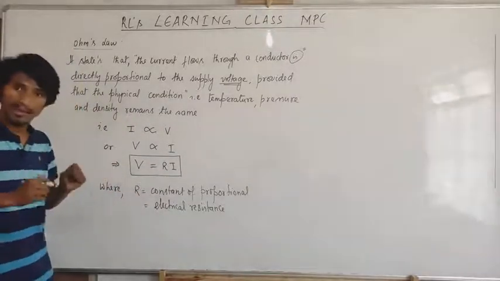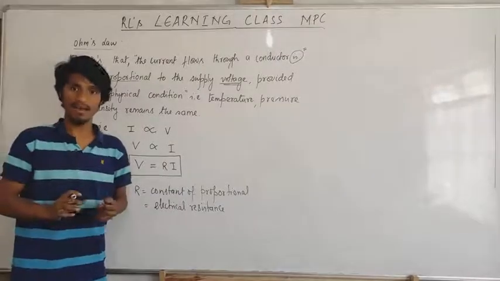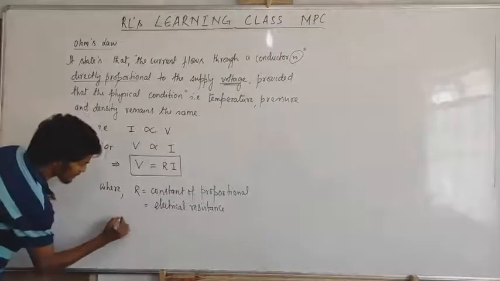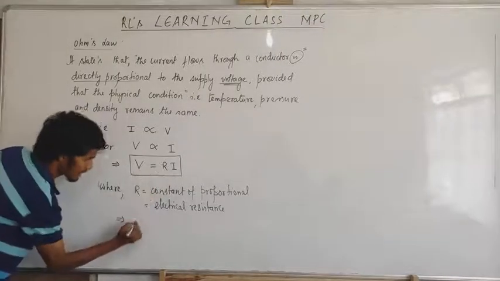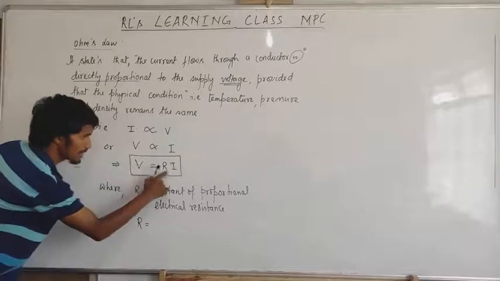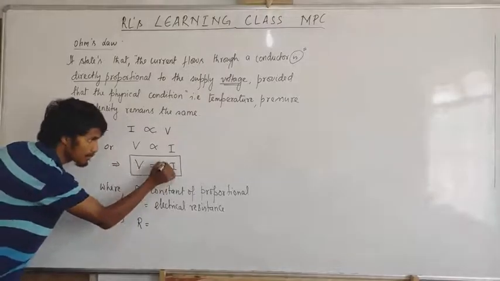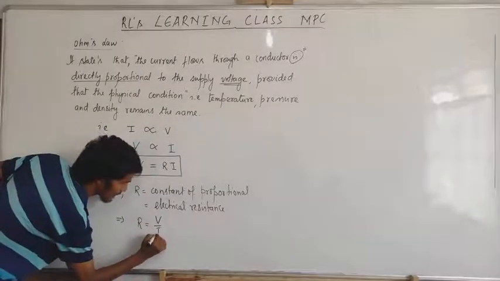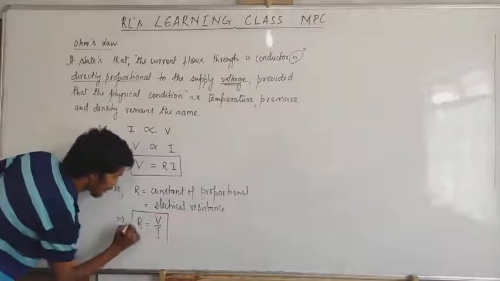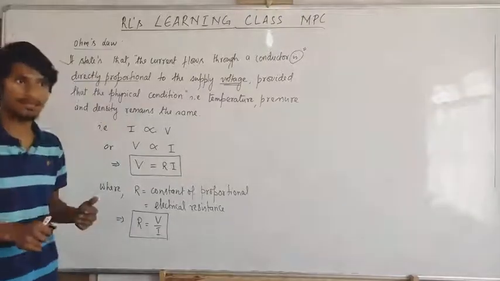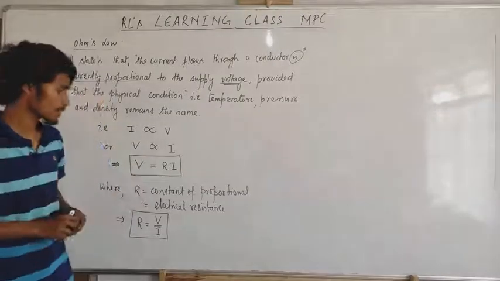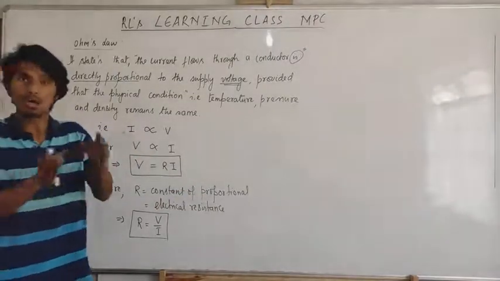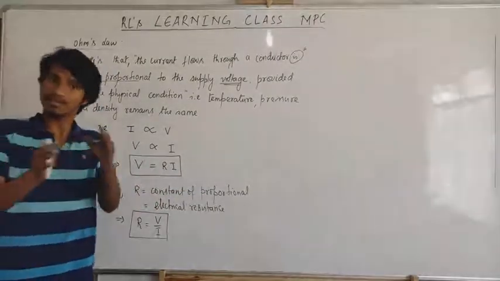And what is this V? Electric potential. And what is this I? Electric current. Now take this I to this side, because here is a multiplication, and if you take it to this side it changes to division, then R is equal to V by I. Now this will be the formula for resistance. Electrical resistance, mostly we call it resistance only. Sometimes we call it load resistance, or sometimes external resistance.